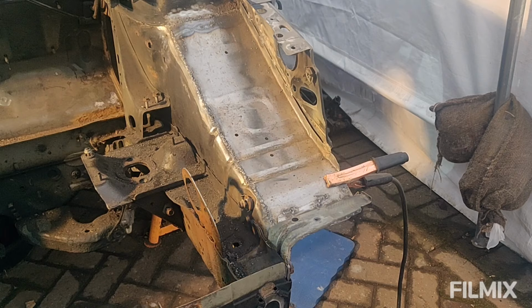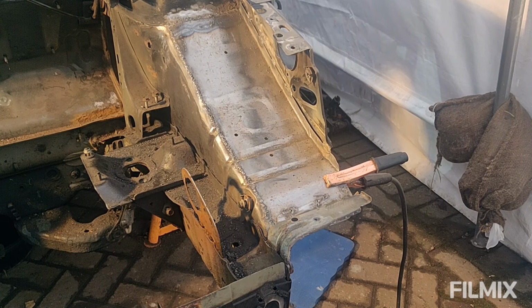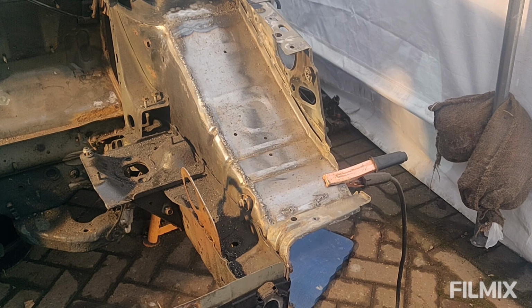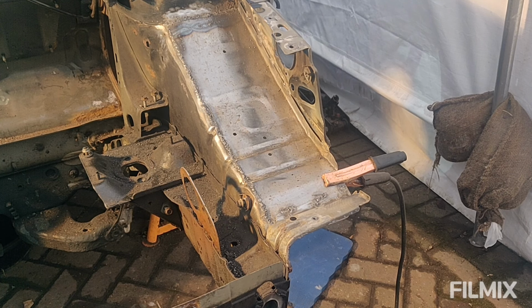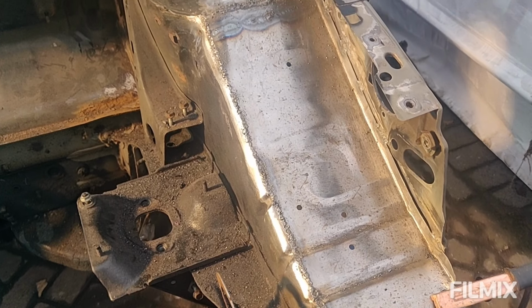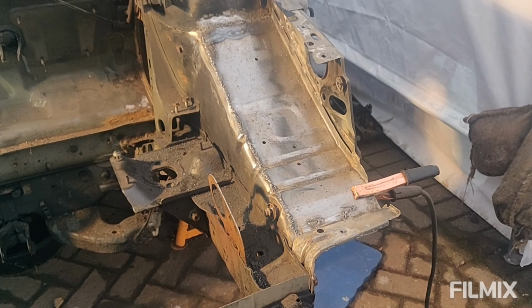Yeah, so now I need to go and debobble all of this from all the spatter that you get from a flux core welder. But for a £100 welder, and for someone who's done very little welding in their entire life, I'm actually pretty pleased with that. So you know, it's not professional level by any stretch of the imagination, but I wanted to show you because obviously I'm not trying to hide anything. Don't get me wrong, they're not pretty, but once they're all ground back, they'll be fine. So let's get grinding back then, shall we?